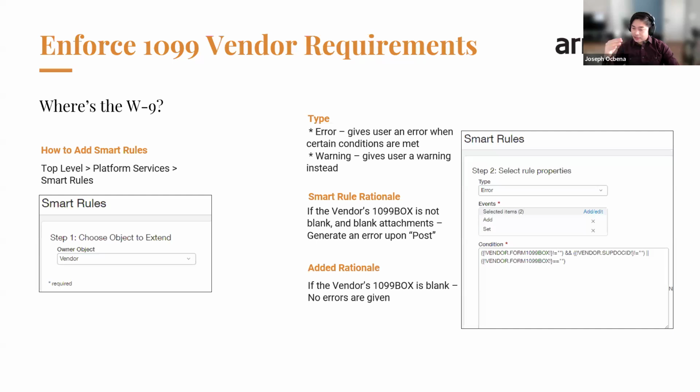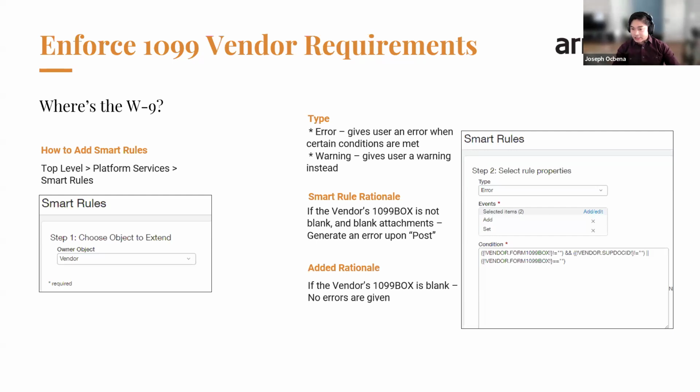Events in there: there's the add and set, and there's a few more things in there. The most popular one is add and set. This is where you want the smart rule to apply. So in this case, we don't want to save the vendor if there's no attachment, and set is edit. So nobody can just attach a W9 file in the vendor record upon saving, but then come in there, edit it, and remove it. So we always, always, always want that attachment to be on the vendor record.